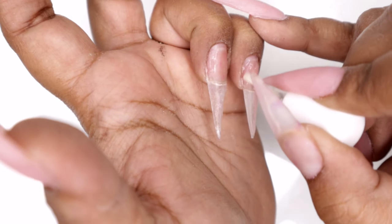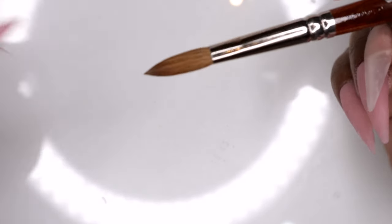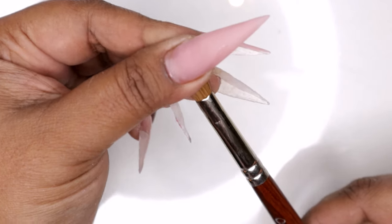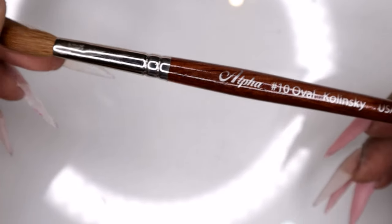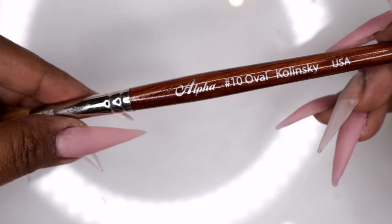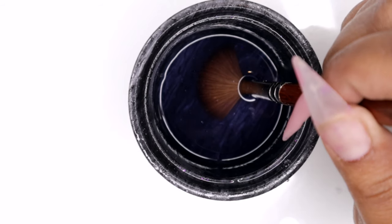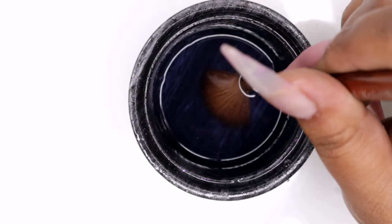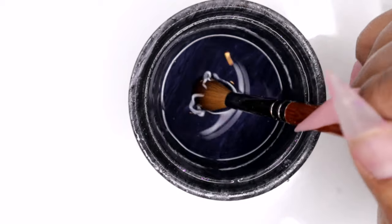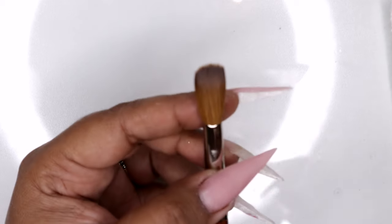Alpha Brushes was kind enough to send me some brushes to try, so today I'm using their number 10 oval Kolinski. New brushes come with a protective coating on the bristles, so to remove this I soak my brush in monomer and I gently press down in the monomer on each side of the brush. The monomer softens the coating so that I can wipe it away on a napkin before I use the brushes. I don't use brush cleaners to clean my brush. I find that over time they tend to damage the bristles. So I really only ever use monomer on my Kolinski brushes.